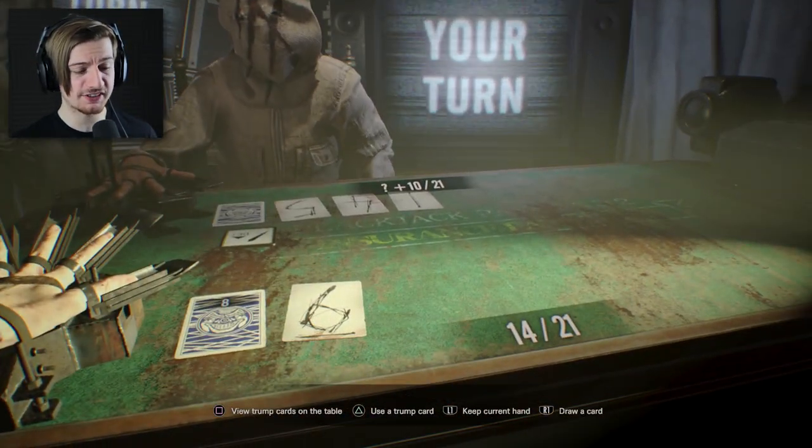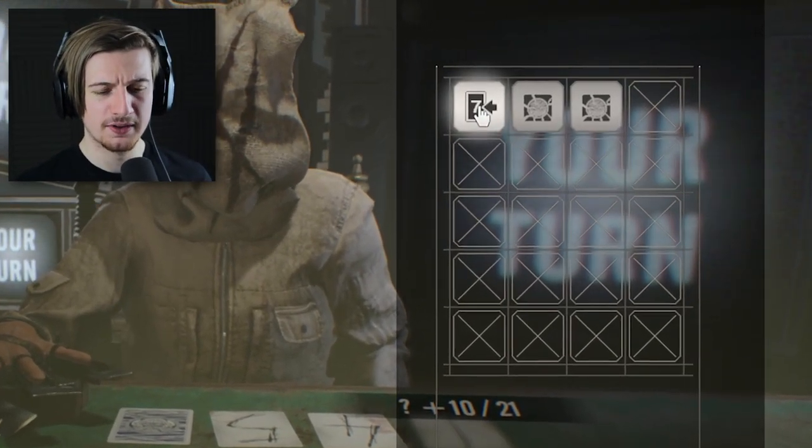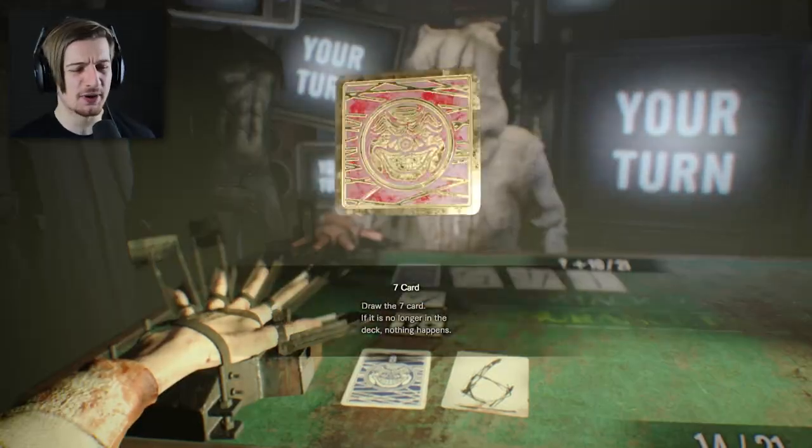That's an awkward one. We have the 7 card, as I said before. Let me just see. Hold up. I seem to be using all these really quick, though. I mean, it's almost perfect. Yeah, I've got to do it. I've got to do it.